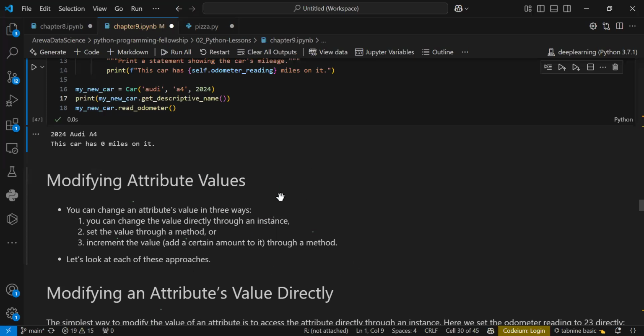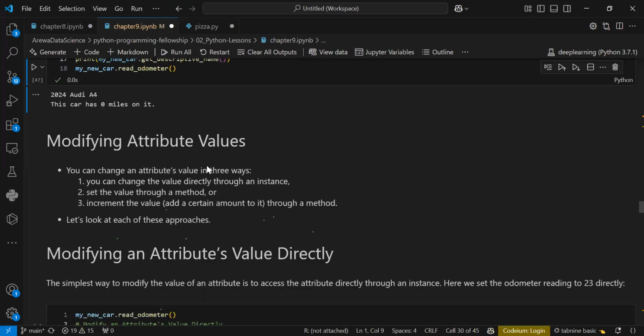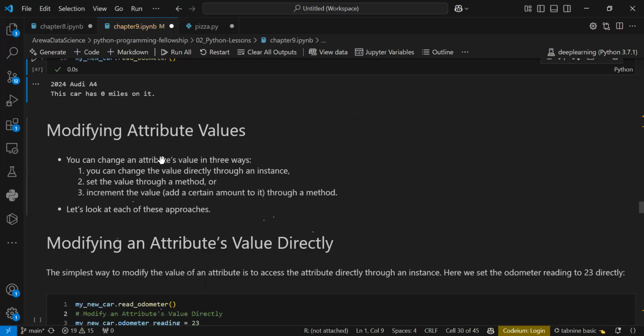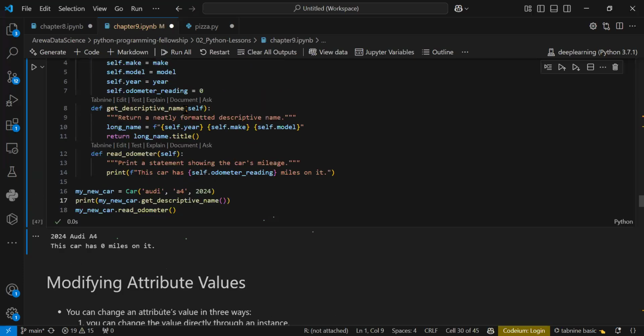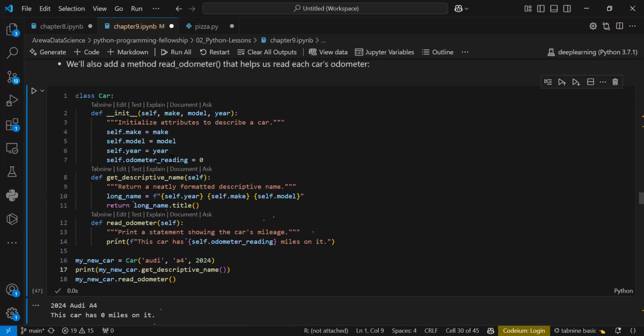When you add money, your balance will increase, and when you withdraw money, your balance will decrease. In the case of an odometer, we know that it will just keep increasing. It will not decrease. So you can modify attributes just like this odometer reading. We can modify any of these.